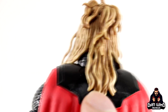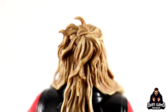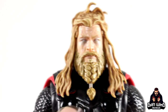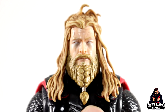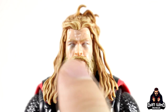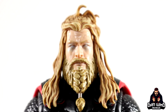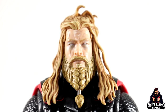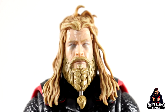Round to the back as well, some of it sits over the cape, and there's a little bit of a burn up here at the top, but either way, it's nicely sculpted, lots of textures in there. And again, if you bring it around to the front, the hair sort of sits over the shoulders nicely, and then the beard is nicely done as well. Again, my only gripe, and again, it's a small gripe, is that we're only getting the powered up eyes. Now, I definitely see Chris Hemsworth in there, even without the painted eyes, but the eyes are just whited out to sort of represent him summoning Mjolnir and Stormbreaker in that final battle, and it looks great for that purpose.